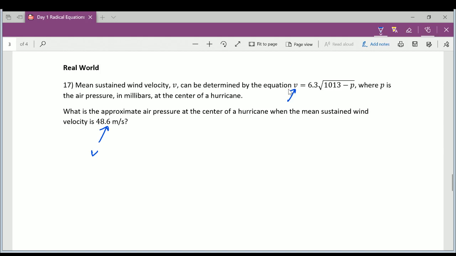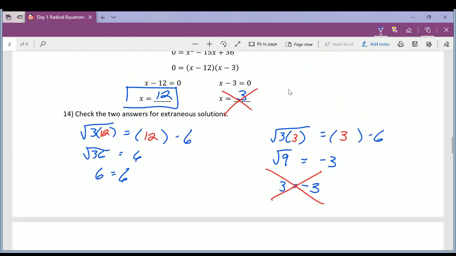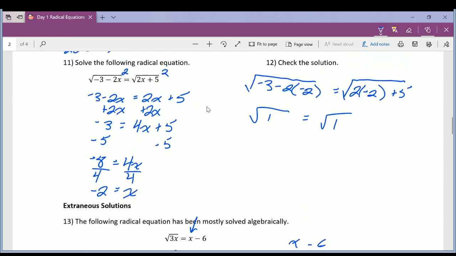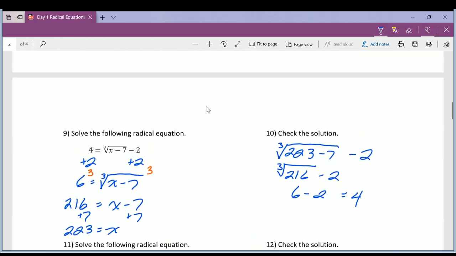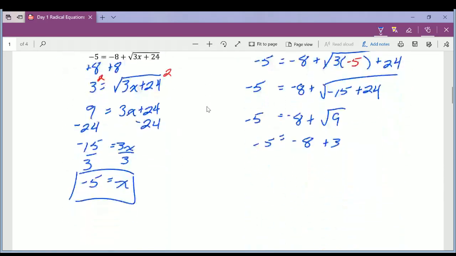If there's a problem where there is something left, let me scroll back up for you. This one here, where there were 2 solutions. That's only going to happen if you had to do this and you end up with a quadratic, because that's the only way you're going to get 2 solutions to choose from. Most of the time you're going to have just 1 solution, and then everything else that we did before, we got only 1 solution, and every single time it did work.